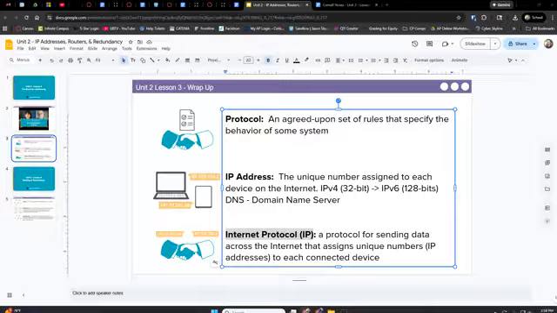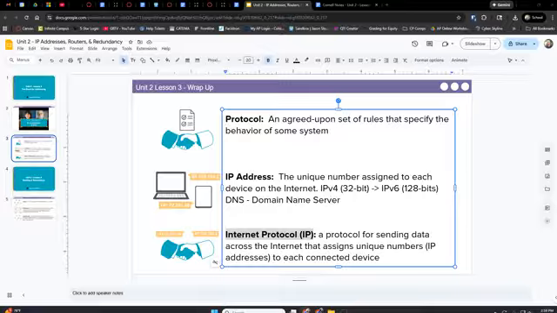The internet protocol basically attaches an IP address to data so that routers know where the data is coming from and where it needs to go, right? This is why we have internet protocol and why it uses IP addresses to send data to the correct destination. These internet protocols attach that IP address so data can be sent through routers and go where it needs to go.